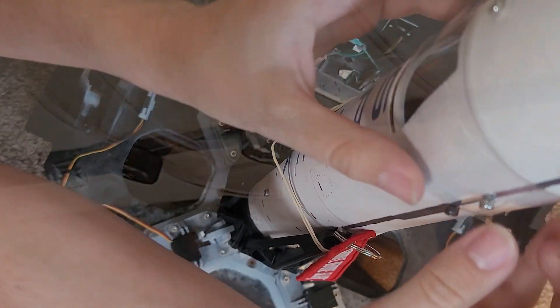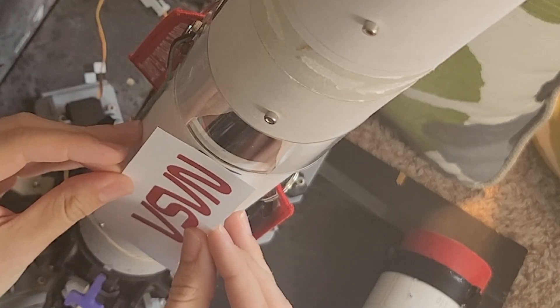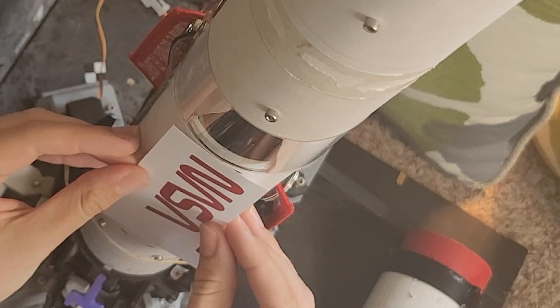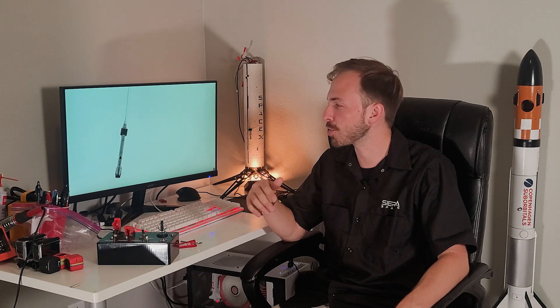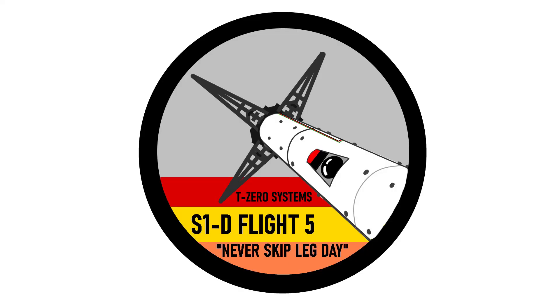I did a few finishing touches on this one too. I came up with a NASA worm decal, which is personally my opinion the best spaceflight logo around. The other thing I really liked as a touch that I'm going to be continuing going forward is I made a mission patch for the flight and adhered that to the surface of the airframe. I'm going to keep doing that as we go forward so the airframe will receive more patches as missions go on, so we can actually see which one's a veteran. With everything ready to go, I headed out to the launch site and we were ready to fly.